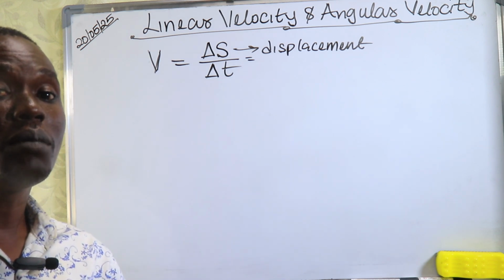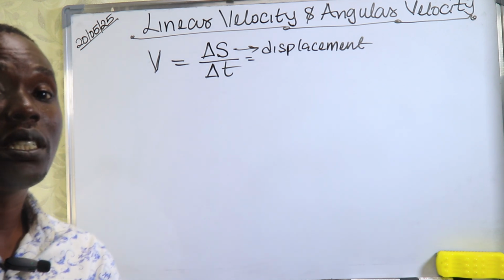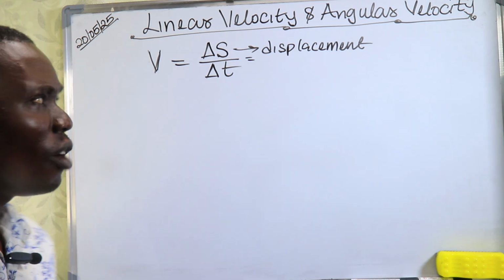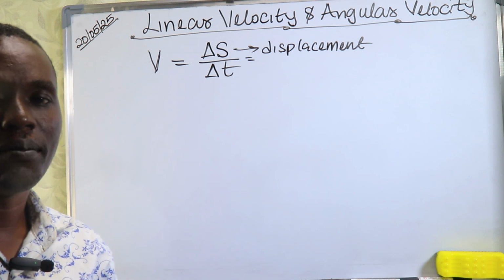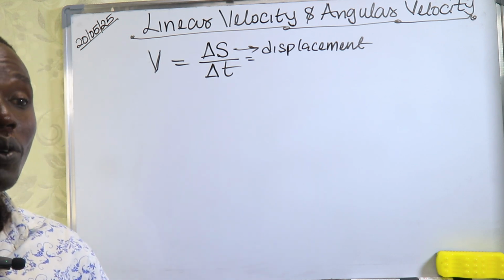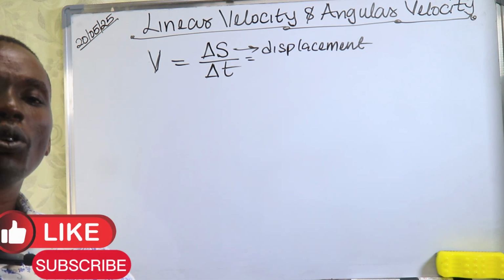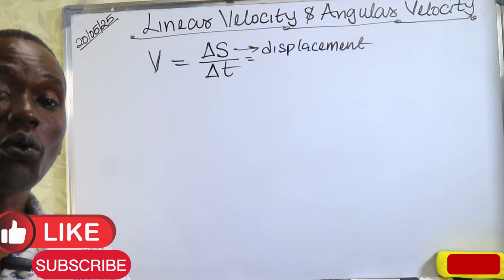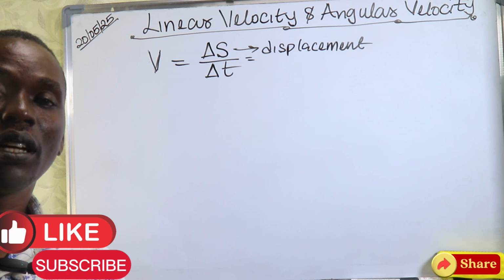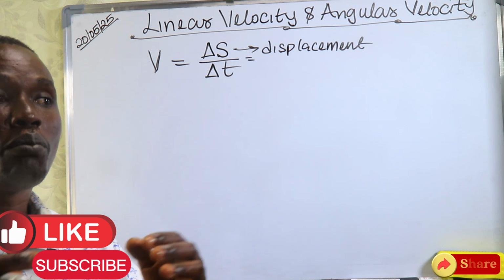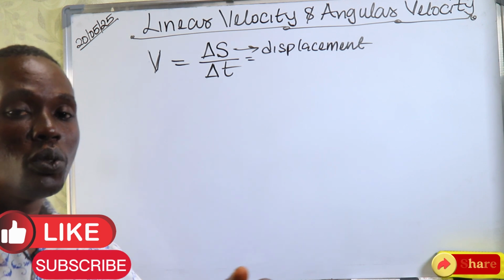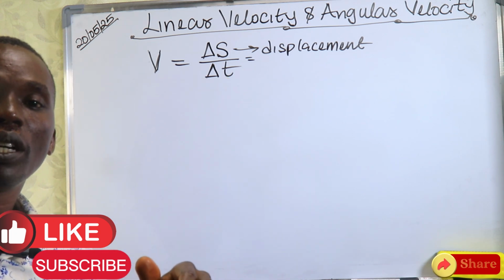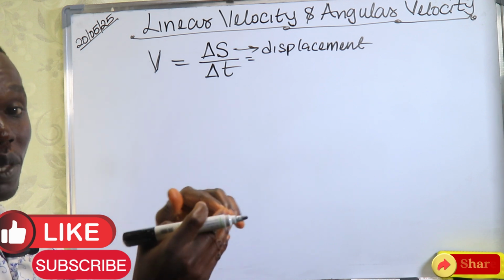So linear velocity means the rate at which any object the position dey change with time wey dey move for straight line. Now, what about angular velocity? Angular velocity, as the name talk, angle, mean the rate of change, the rate wey an object dey change when e move from one angular displacement with time. That means when push an object from one angle to another angle, that angle rotation wey that object move with time, na im be the angular velocity.